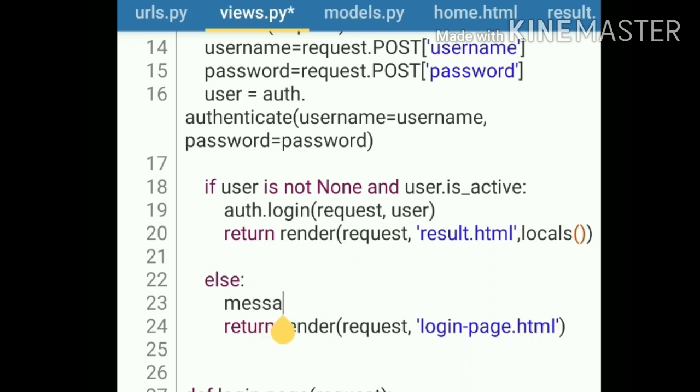So let's say message, I hope it will not be a function, so let's say message equals true, and I want to send this message. So I'm going to create a dictionary here.